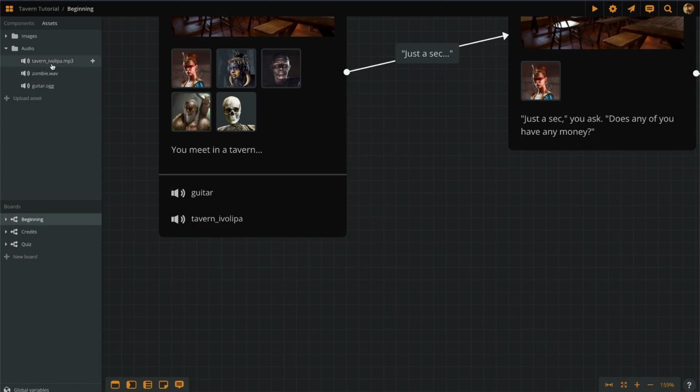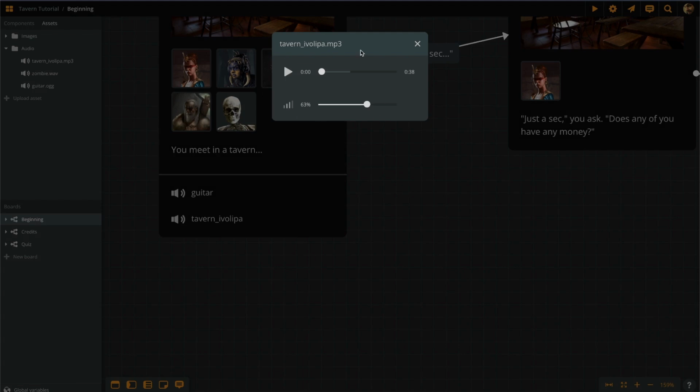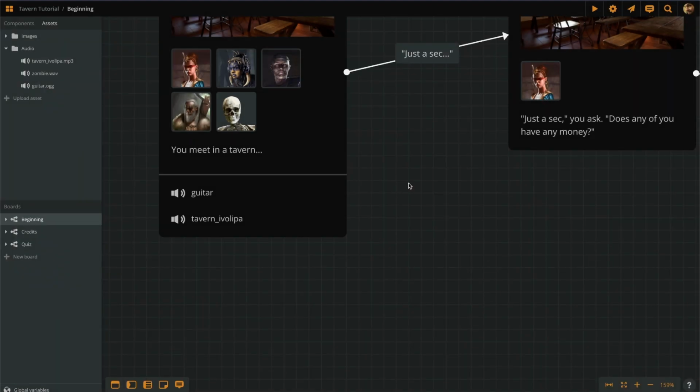Note that changes that happen at the assets level affect all instances of this asset in the project. We may also notice that once the guitar clip plays out, it then stops. And the same happens with the Atmos actually, it's just that the clip is longer. But we may not want the clip to play only once. What if we want it to loop instead?